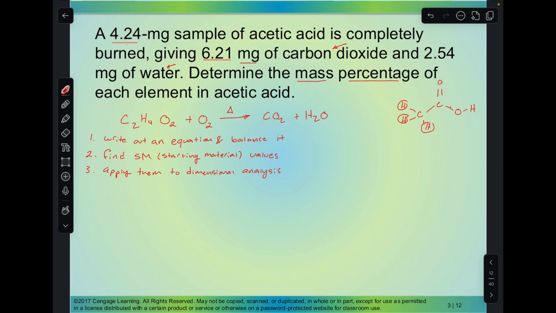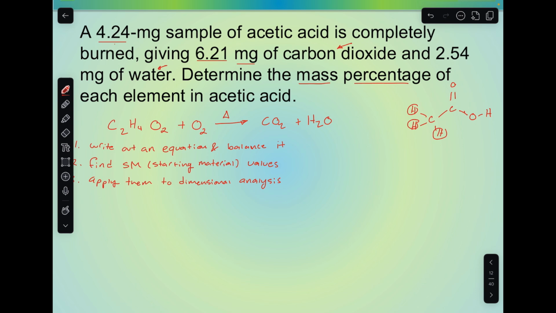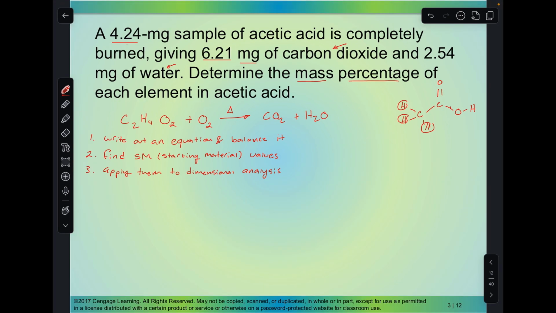And so this is likely the course that we're going to do. So let's go ahead and balance this equation just really quick. We have 2 carbons on the left. We have 1 on the right. So let's put a 2 right there. Remember that when we're balancing equations, we want to do the oxygen last. That's going to be the last thing that we do.